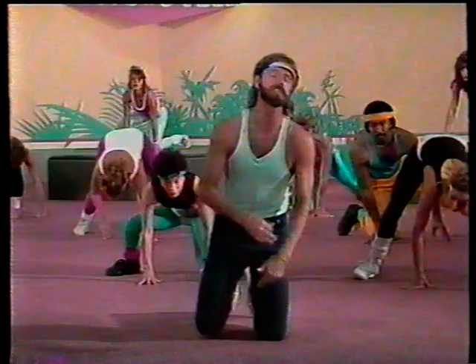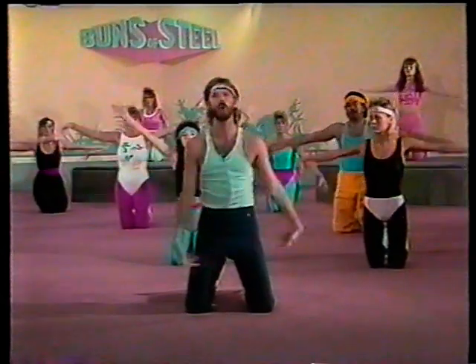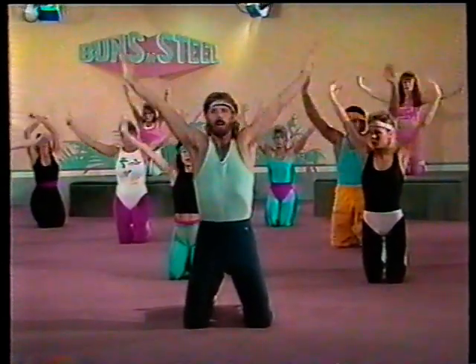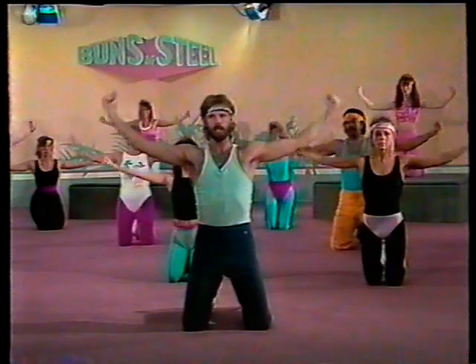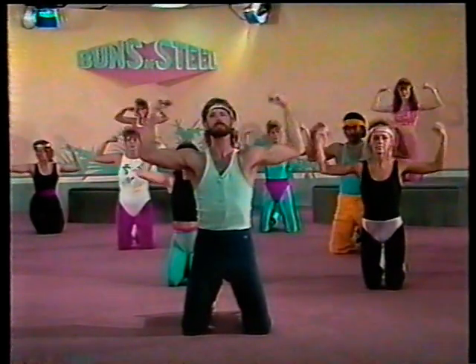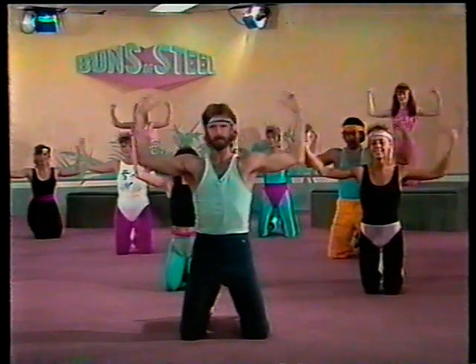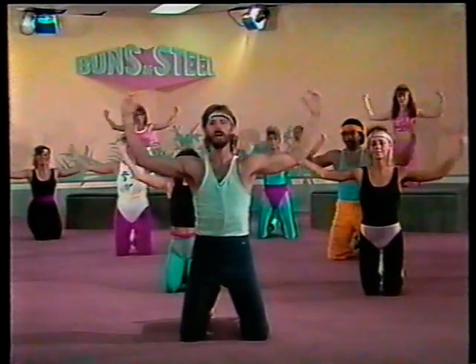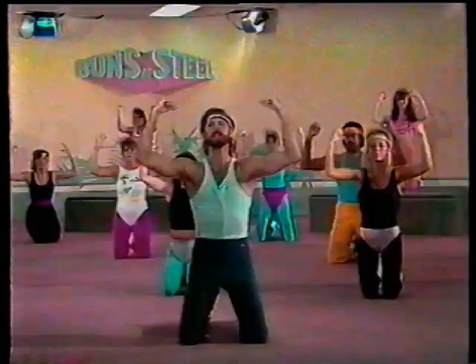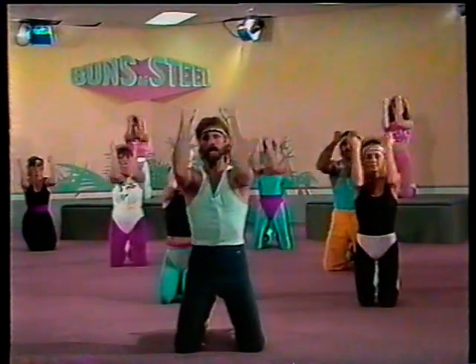Come on. Down to the floor. Up on your knees. Take a deep breath and down. One more time — up and down. Arms are out, palms are up, and bring them in. Pull them in. Pull those arms in now. We'll see some muscles out there. Work those muscles, pull them, pull them in. Biceps working hard. All the way out. We're going to take the elbows to the front. To the front, pull them in. Deliberately using all those muscles in the arms and shoulders. Toning them up, shaping them up.